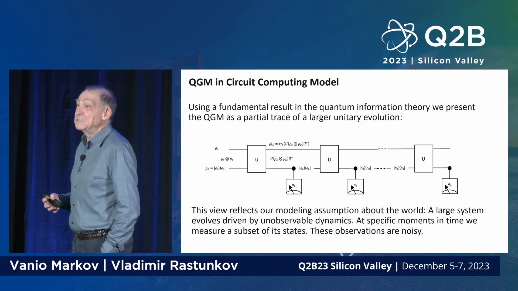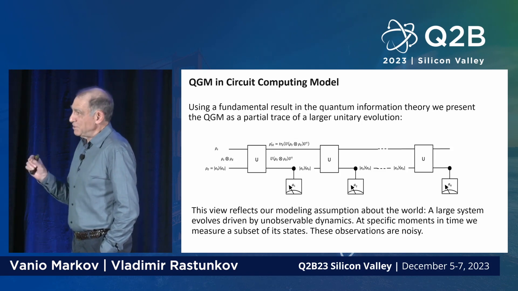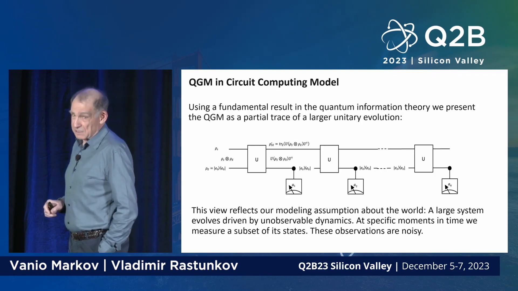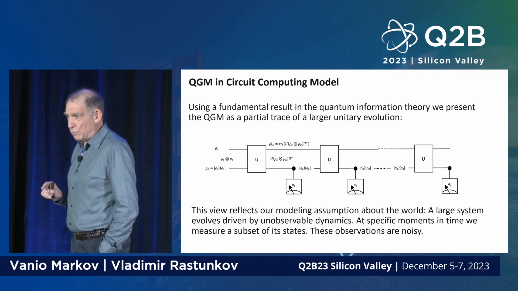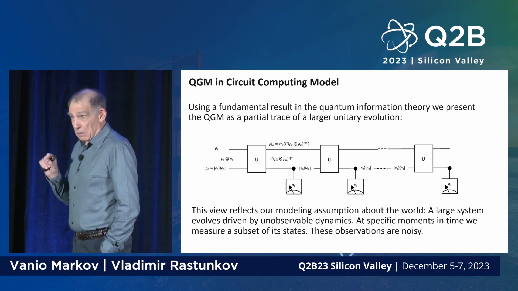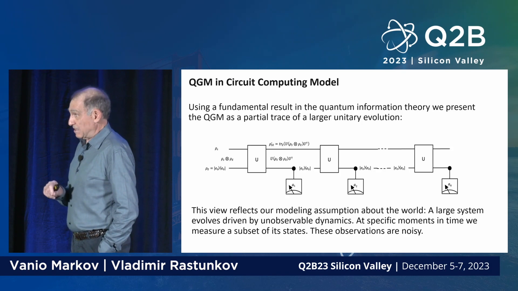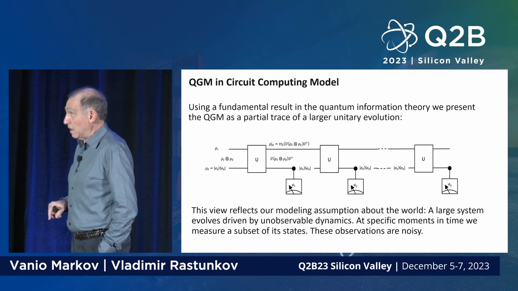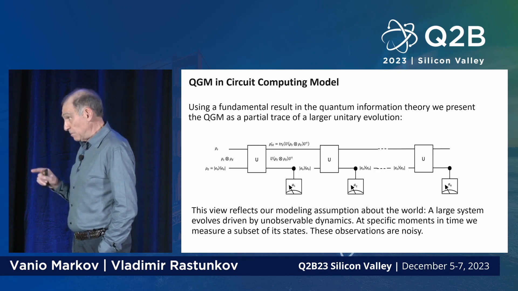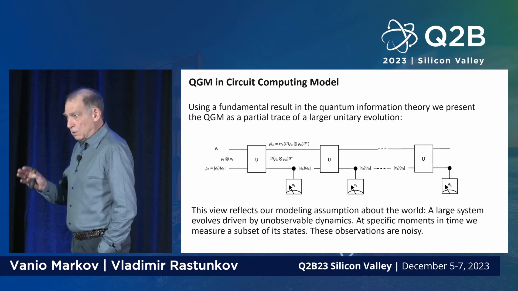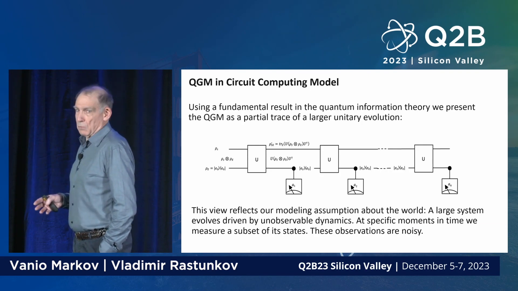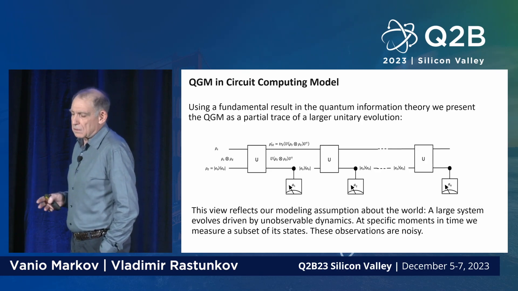For example, in the financial world, we see the price. But the price is just a small piece of everything happening in the main state. After we measure the price — the emission system — we reset the emission system. This reset is done to make the entire process Markovian, meaning every next state depends only on the previous state. This is a simplification to keep the model manageable, and I will discuss more complex models later. But this is the base building block: evolution and measurement of part of the system. The measurement is noisy — it is a probabilistic process — and with particular probability we can measure one or any other observable connected to the system.